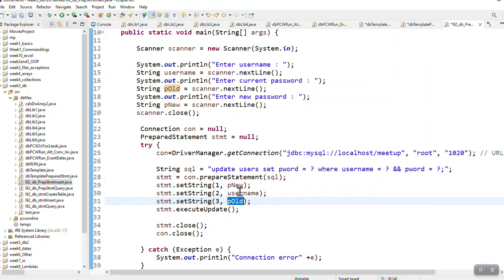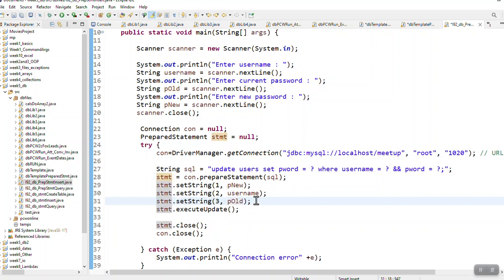So I'm going to associate my question marks with numbers. I count 1, this is my question mark 1, that's my question mark 2, and that's question mark 3. So here I've got a 1, and that should be replaced with a new password. And where question mark 2 is, there I should have the username. And where question mark 3 is, there I should have the old password.